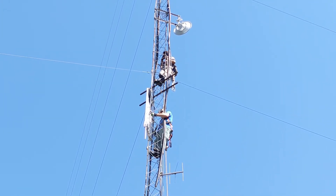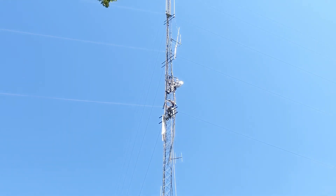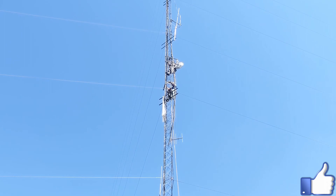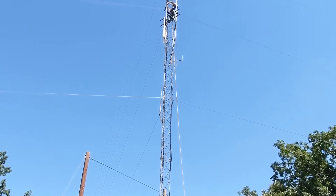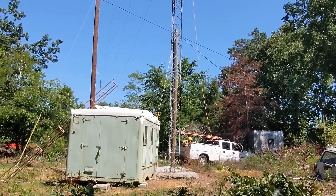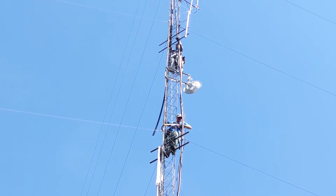If you're operating locations and operating some towers — they don't have to be up on knobs like these, or you may be on top of buildings — when's the last time anybody got up on the tower? When's the last time some of this kind of work was done? What we have found, and no real surprise, is that our antennas, although they were working still, all needed refurbishment if not outright replacement. It's really helping our services capability to get fresh antennas for our 2 meters, 70 centimeters, GMRS, and other services.